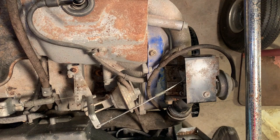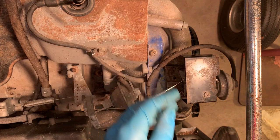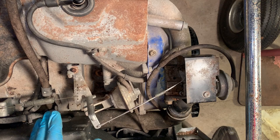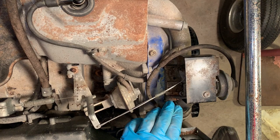And at first I was thinking I could remove this bolt and just pull this plate out of the way, but this actually goes down and it's sandwiched between the carburetor and this intake pipe. So I think the best bet here is just to remove this vacuum line, remove these two bolts, and then I should be able to get this assembly off in one piece.